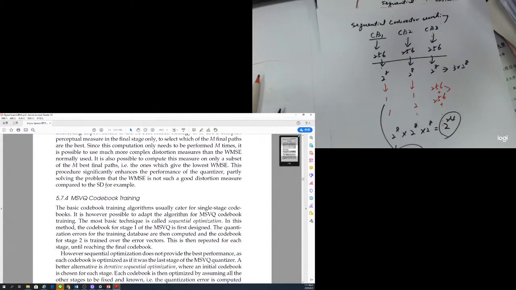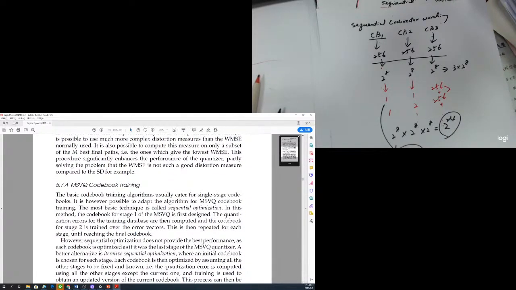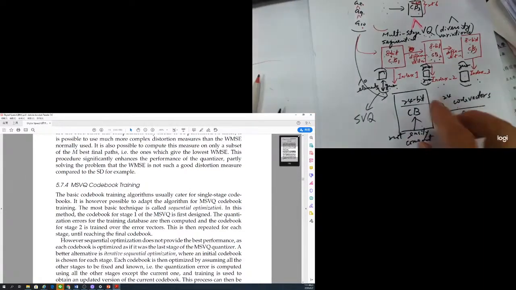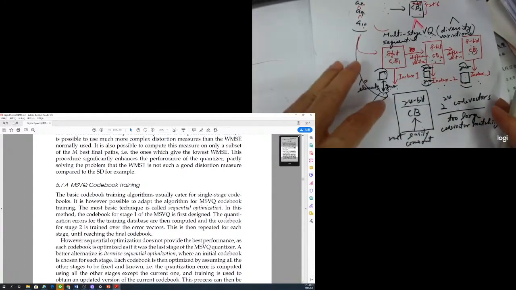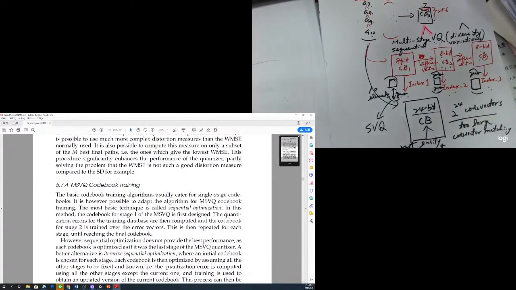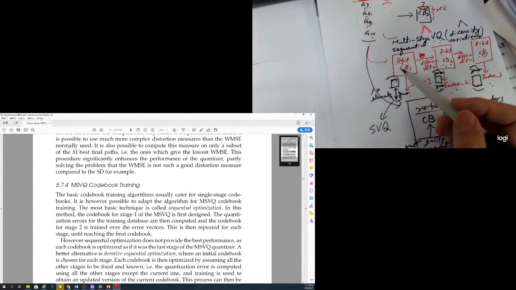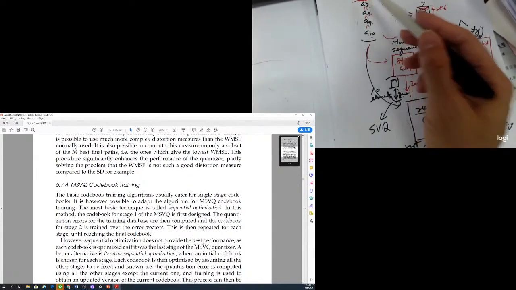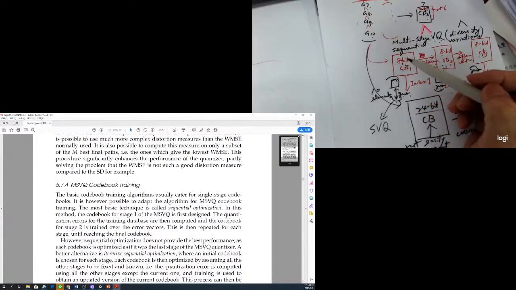Okay, another issue is codebook training. Basic codebook training is usually single stage. You can base it on single-stage sequential optimization. So how do you do the codebook design? Before, we said maybe like the k-means method. The k-means method is based on your input vectors. So we can use the k-means method to try to find the best code vectors, sometimes the local minima best code vectors, and then we take the original training data based on your code vectors.